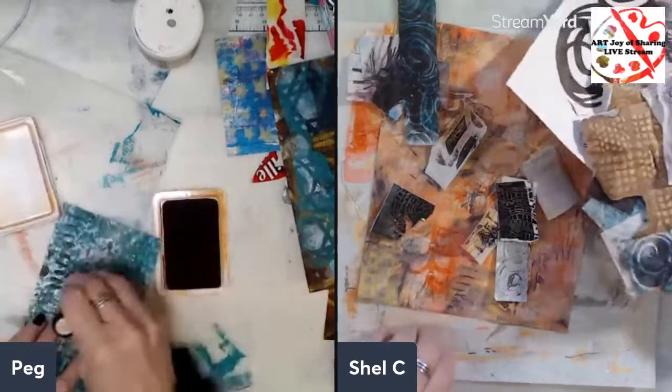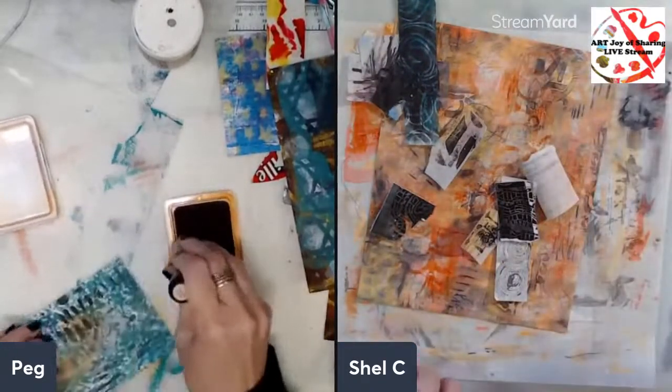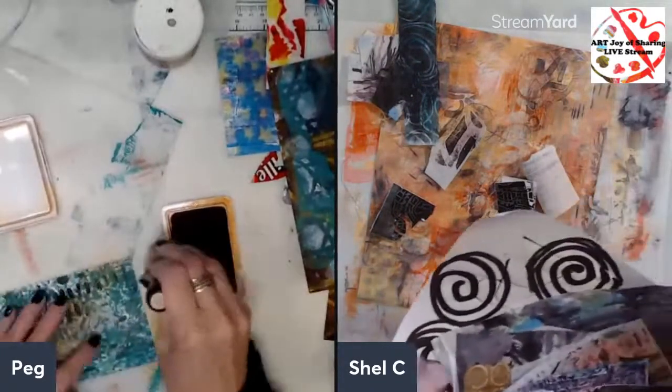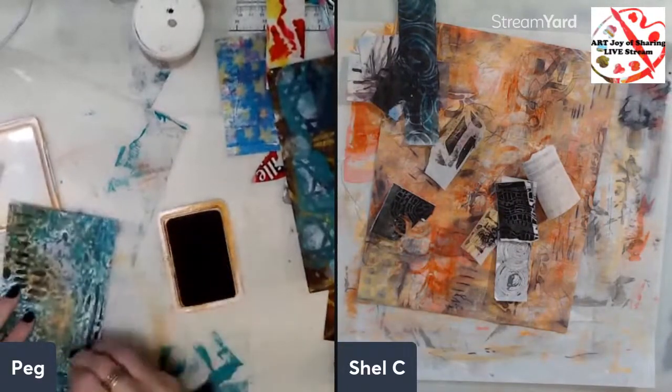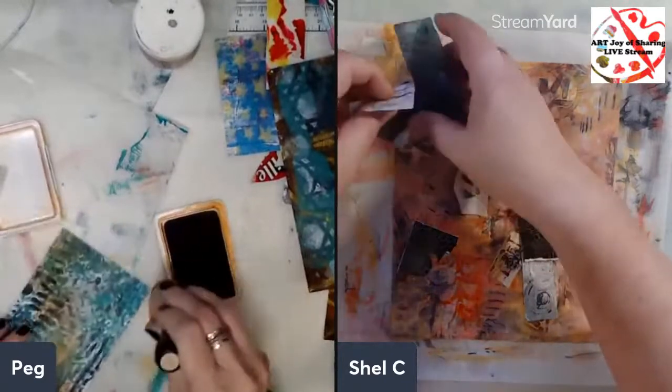Yep, those are some interesting ones. Let's stick with those. Those look interesting to me. I'll just dump the rest of these back in. Okay, what do I got?